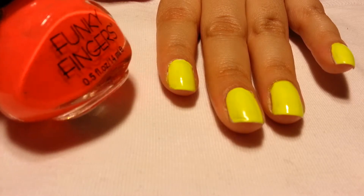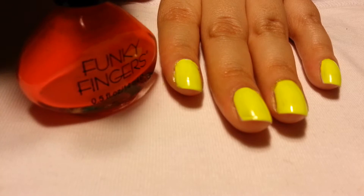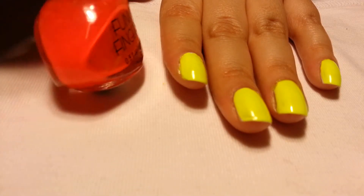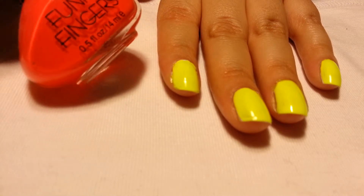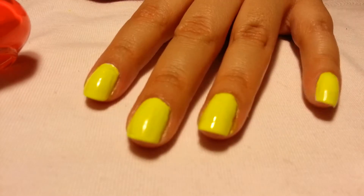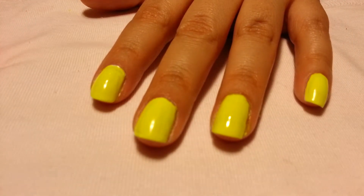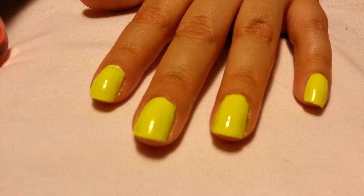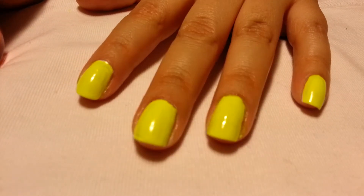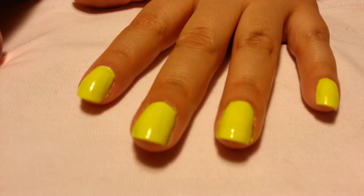I live in Chicago so they have tons of these stores there. I'm not sure if they're all in the United States or everywhere, but they do have a website — fivebelow.com. I bought these three for five dollars. They have such cool, hip stuff — it's more geared towards younger people, like college students, but I love bright colors and graphic t-shirts so definitely check them out.